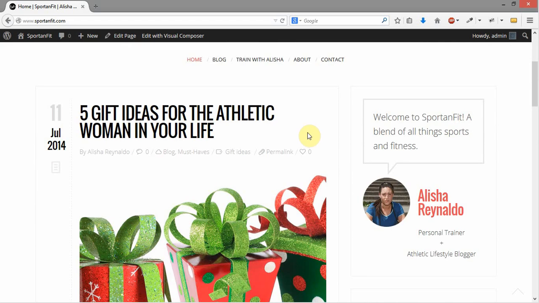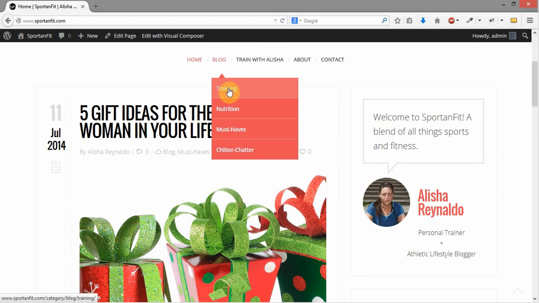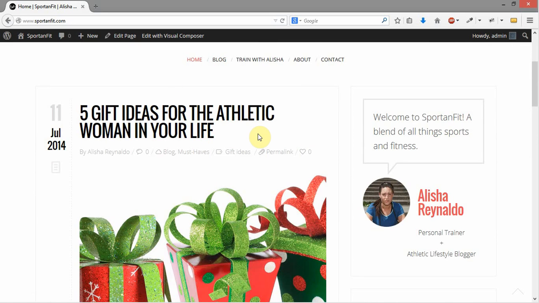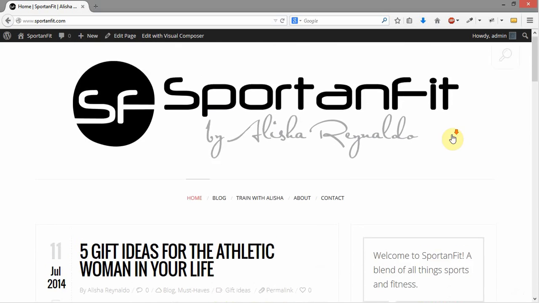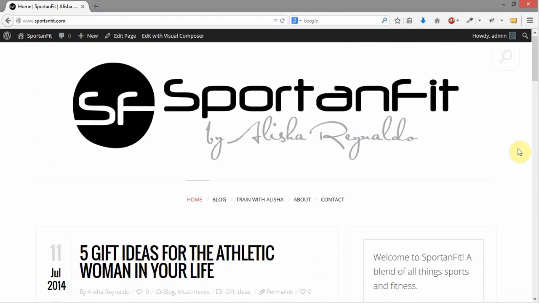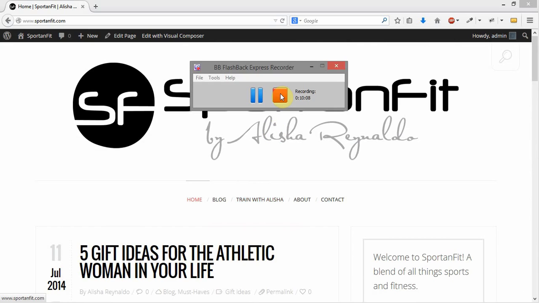So portions of the site aren't editable with the Visual Composer, such as any of the subpages here under blog. The home page, there's no page content to edit with the Visual Composer because it's already compiled. But all the other pages have content that can be edited with the Visual Composer. And when the pages were built, they were all built using the Visual Composer. So you have consistency throughout the entire site. There aren't some pages that are built regularly and then other ones that are built with the Visual Composer. We built them all with the Visual Composer so that every element in there can be edited with the Visual Composer. So anyhow, that is how you make changes to the content of your pages.